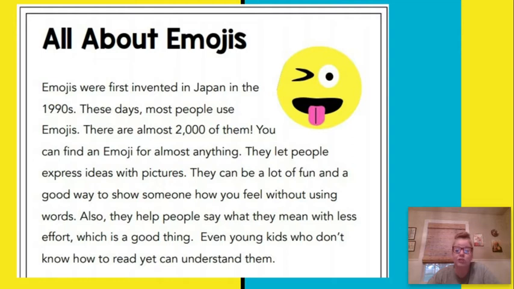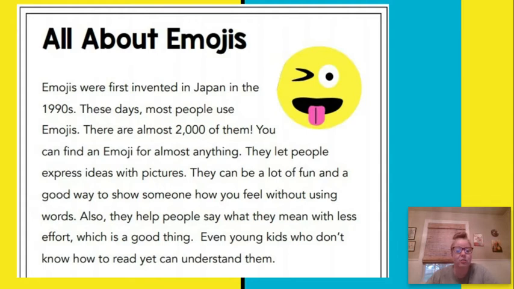There are almost 2,000 of them. You can find an emoji for almost anything. They let people express ideas with pictures. They can be a lot of fun and a good way to show someone how you feel without using words. Also, they help people say what they mean with less effort, which is a good thing. Even young kids who don't know how to read yet can understand them.